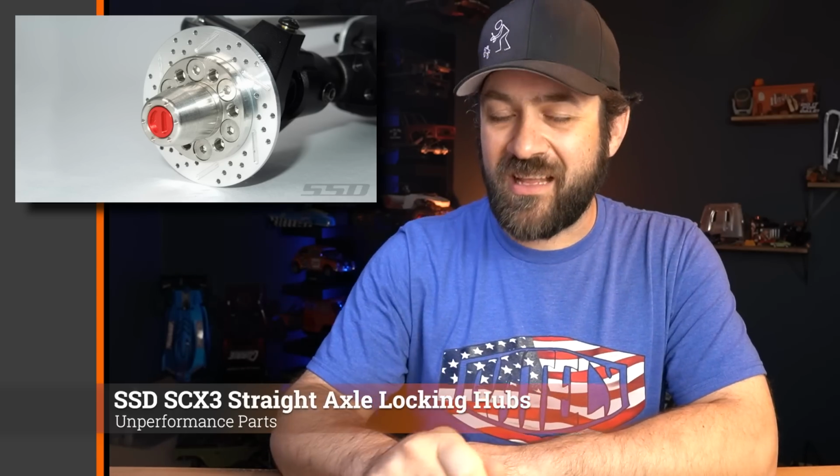Also noted on the SSD website, he had the SCX10-3 straight axle locking hub adapters. He had those for some of the other axles not too long ago. I think they were SCX10-2 based, but it basically used a little wrench where you could go in and turn the locking or unlocking hub like a full-size free-floating hub. This is a gimmick. It's a gimmicky thing. It's realistic to a full-size option, so there is that, and for that reason it gets some cool factor, but pretty gimmicky. But if you like that type of stuff, it's good to make a mental note that it exists.